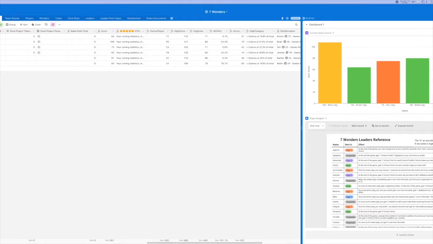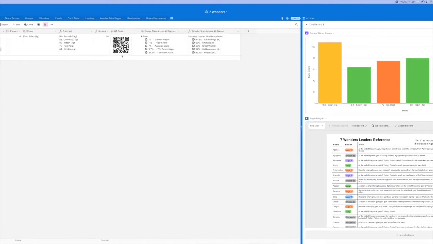And then back in the games table, I have formulas that are comparing all those scores, ordering the players. You see here, I single out the winner in a roll-up, and I have to do quite a bit of passing data back and forth in lookups and roll-ups between the scores table and the games table. So we single out the winner, and then I order the second place through last place.